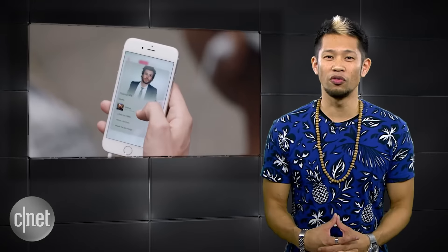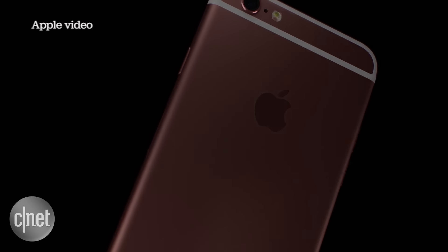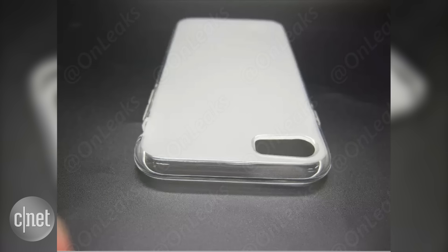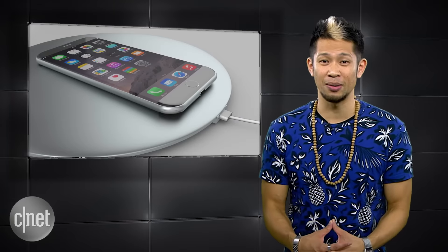The biggest point of contention with the new iPhone, without a doubt, is the removal of the 3.5-millimeter headphone jack that has been a staple on pretty much every device that plays audio since the 1960s. The body of the iPhone 7 is expected to be a millimeter thinner, and that jives with this. OnLeaks images show a purported case for the iPhone 7 with a single lightning port connection at the bottom, with two spaces for stereo speakers on the iPhone for the first time, but no headphone jack whatsoever. All signs point to it going away with the iPhone 7, but if you can't plug in your headphones and charge your phone at the same time, it could open the door to wireless charging.